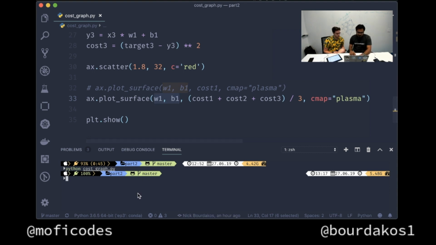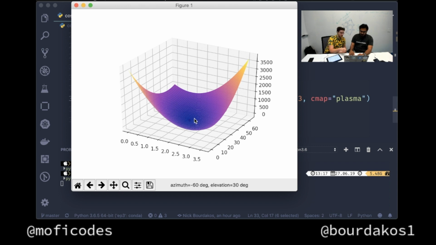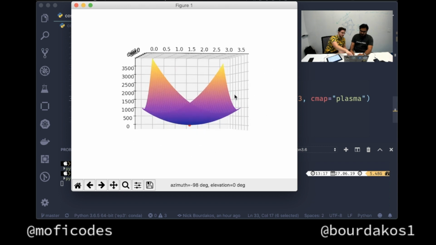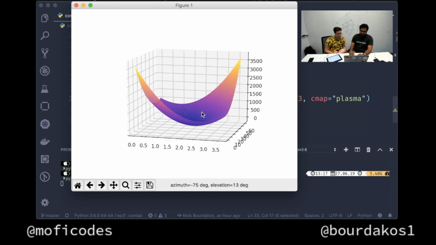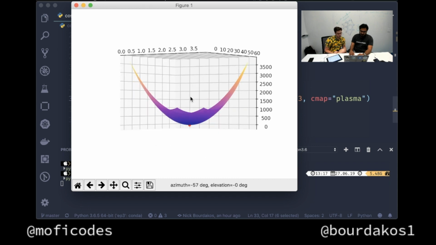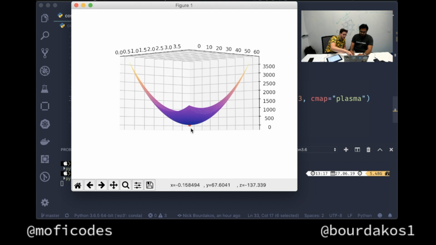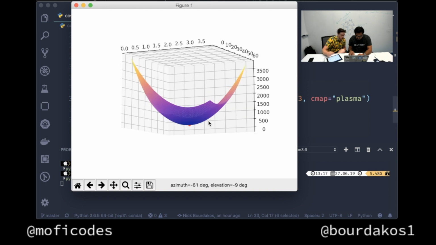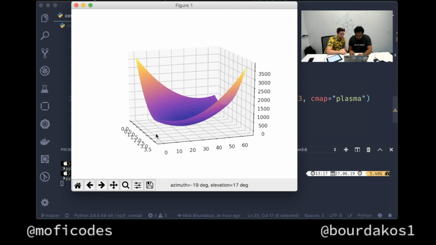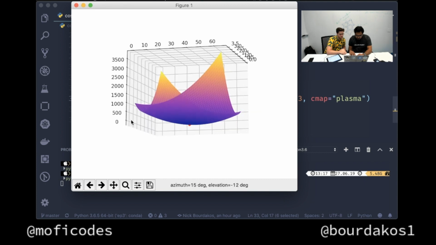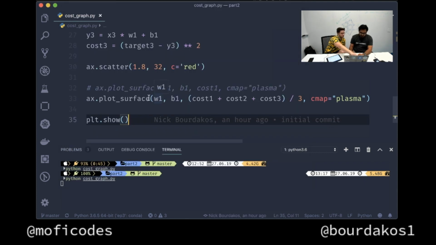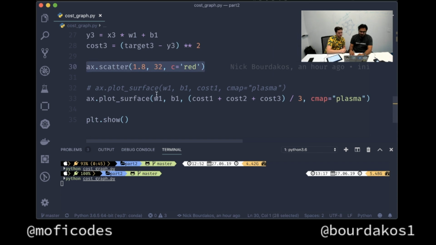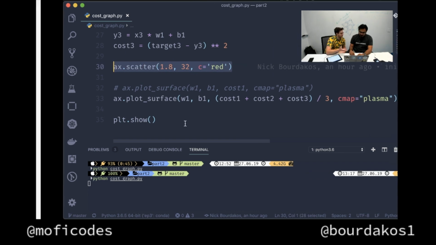Right. Okay. So if I do this time, now if you move it around, you can see there's a clear minimum across all of it. And what is that value? That red dot is the 1.8 and 32 for the bias. How do you find that? I'm just plotting that value as a default. If you go back to the code, I'm just plotting 1.8 and 32 as a red dot because that's what we're expecting to get to as our minimum.